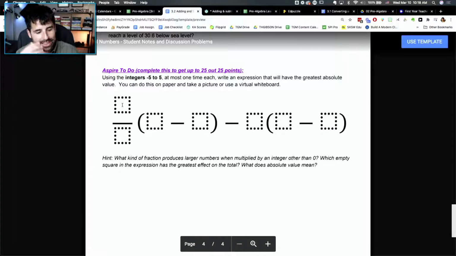And so they've got to think through, okay, how am I going to make the biggest number? Where am I going to put my negatives? I've got a fraction, I've got multiplication, I've got more multiplication over here, and it really begins to spark some really thoughtful ways of thinking. You can start assigning numbers randomly, but then you might notice some patterns and be like, oh, should I have a larger number on the denominator here or a smaller number on the denominator here?